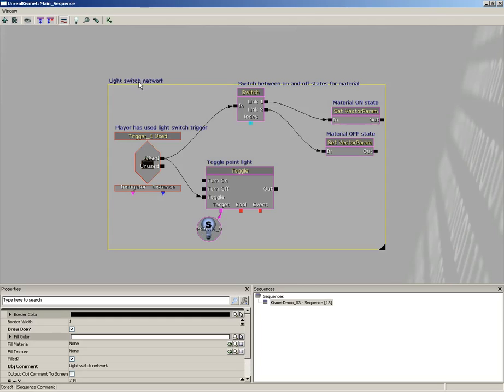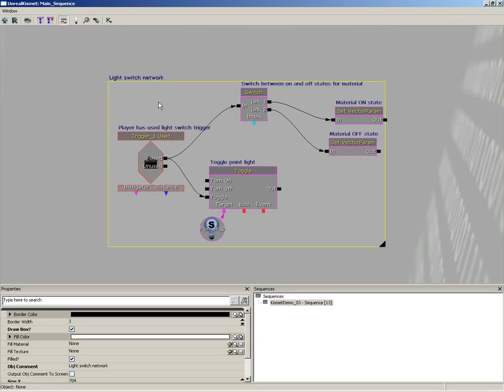Now check it out. We get a little box that surrounds all these. Now I'm going to position the box just a little bit more strategically. With the box selected, you can just click on its name to select it. You can hold down Control and drag that around like any sequence object. And then using the little black triangle in the lower right corner, I can expand it out. Now it has a couple of cool little settings to it. We can tell it whether or not we want it to draw the box. So if really all you want is just some floating words, you can switch off the box.